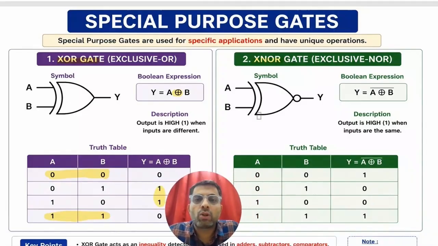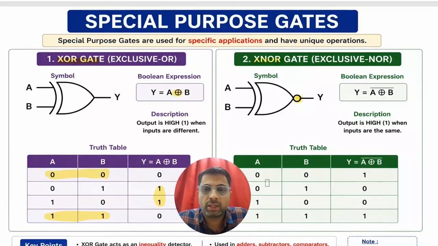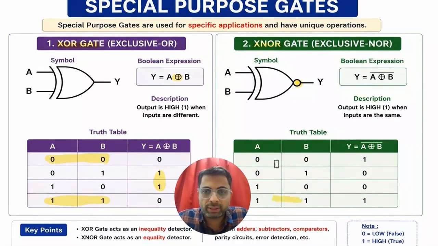And what about the XNOR gate? It is the opposite of the XOR gate. Look, what have I written here? The same symbol is drawn, and here I have only added a bubble, right? Yes, the inputs are the same: 0 0, 0 1, 1 0 and 1 1, but here you have to write the opposite. If you compare, if both the inputs are the same, that is 0 0 and 1 1, then what will my output be? 1, and if the inputs are different your output is 0. And what is the Boolean expression? A XOR B, and above it you have to put a line, because this is A XNOR B, N for NOT.